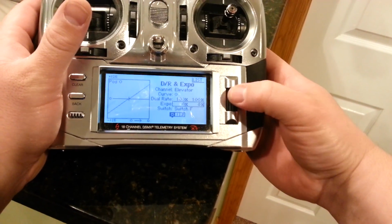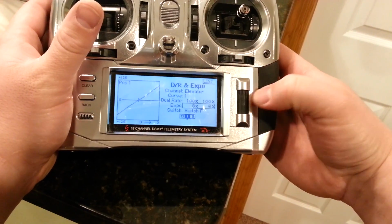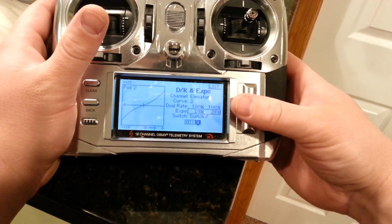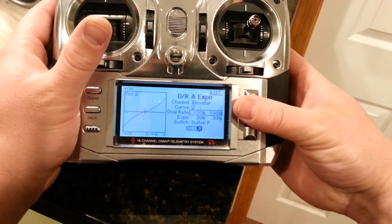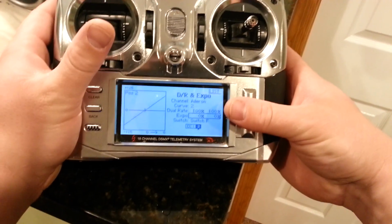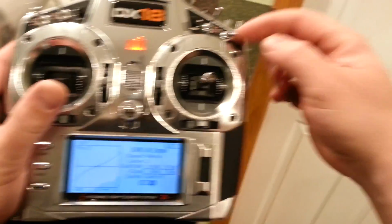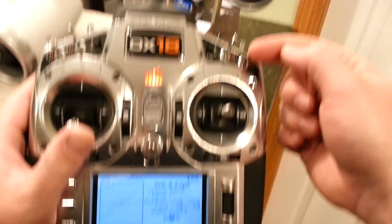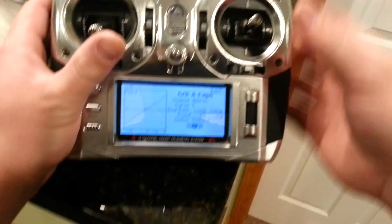Okay, so we'll just start with 10, and we'll do 20, and then we'll do 30 for the elevator. And on the top setting, we'll set this to 90. And same for ailerons. This is the top setting, meaning the highest amount, the lowest amount, the middle amount. That's where we start flying. We can halve it quickly if it's too much, we can double it quickly if it's not enough, okay?